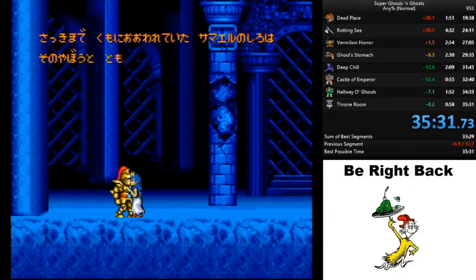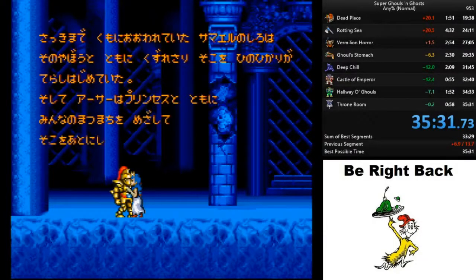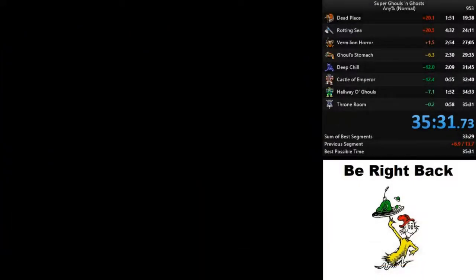Between the two, there's an extra 8 seconds at the beginning and an extra 8 seconds at the end of Nico timing, so it's a 16-second difference generally. But thanks for watching. That's my current PB of Super Ghouls and Ghosts in normal mode. I hope you enjoy it.